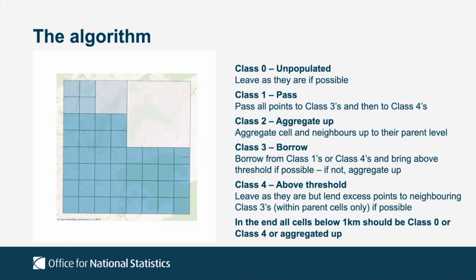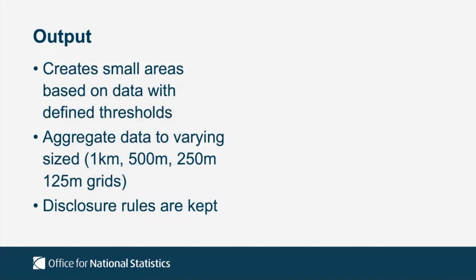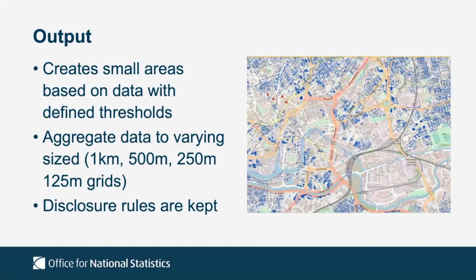As I said, it's all out there for you to have a look at and make improvements or whatever you want to do. So in terms of what this does at the moment, this is the output. What I showed you before was that map around the Liverpool region without any of this complicated shifting of cells around. So this is an example of an actual output of this script.